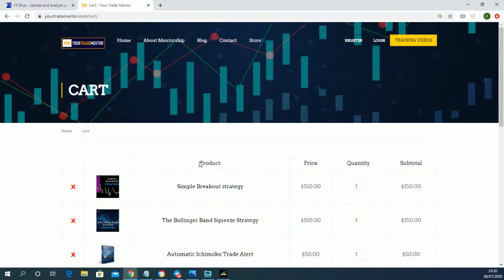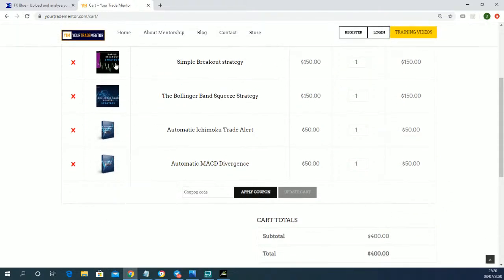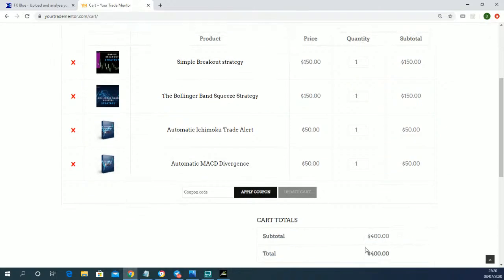Okay? So now, look at that. I think I have some few stuff in my basket before. So now my basket is $400 US. If I haven't registered, I will pay $400 from my credit card. But if I register with $10 tonight and I'm a member, the code that I'm going to give you in the email address, you put it in the coupon code. You see the coupon code here. You put it there and you say apply coupon. So what happens is that $400 will become 0.